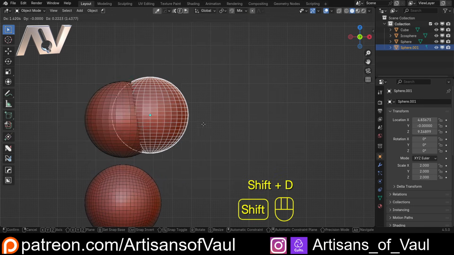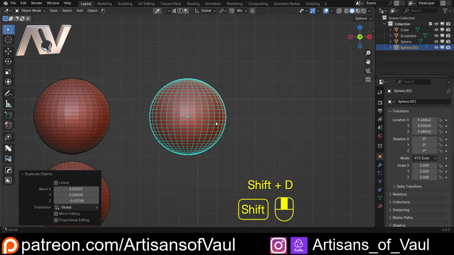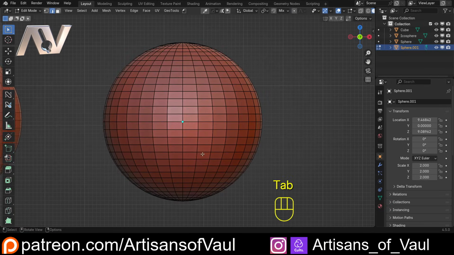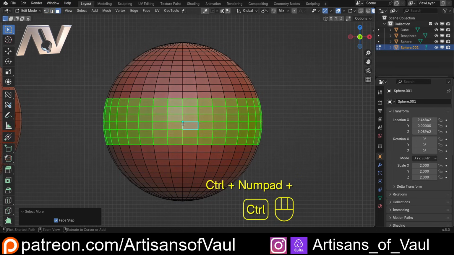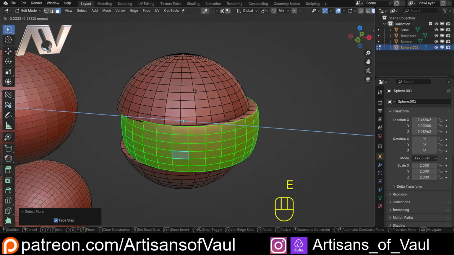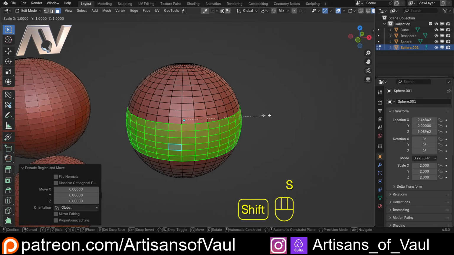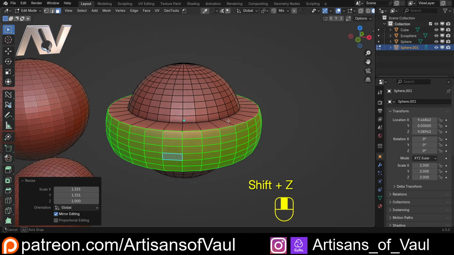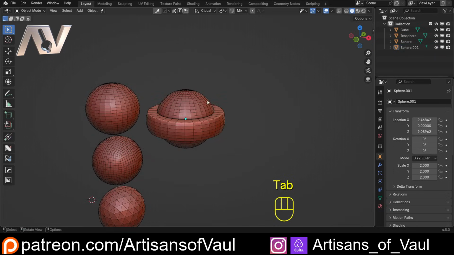The general major use of this sphere is the fact that we have all of these lines or series of edges and they are perfectly horizontal. This allows us a lot of interesting options. For example, we could select a range of these, E to extrude them and then Escape, and then S and then Shift and Z to bring out some sort of wider section here.